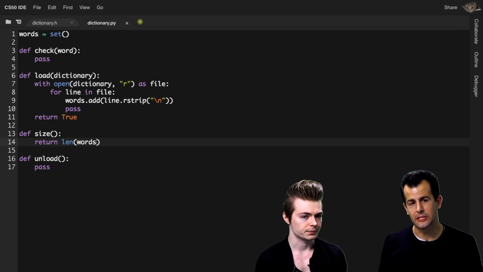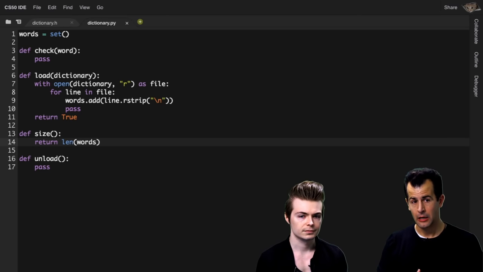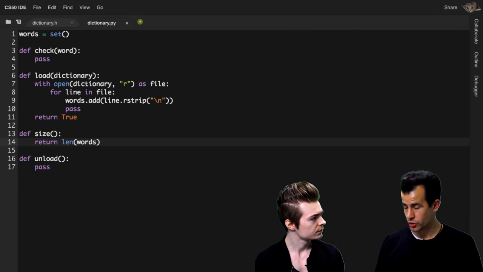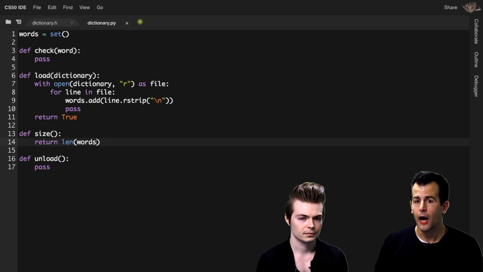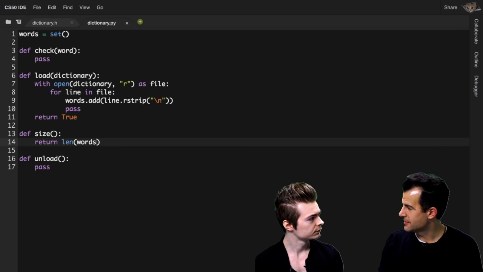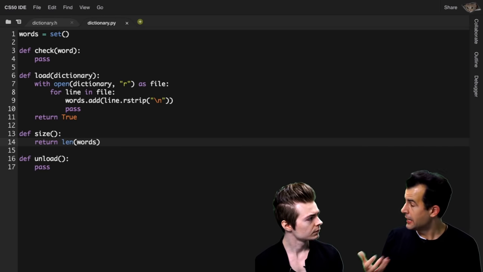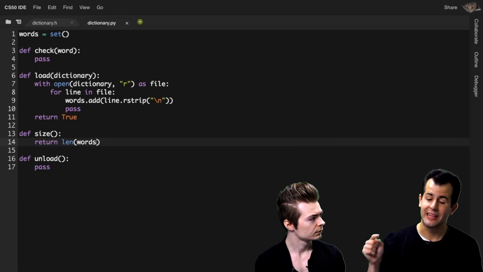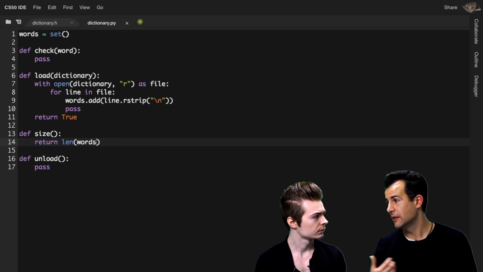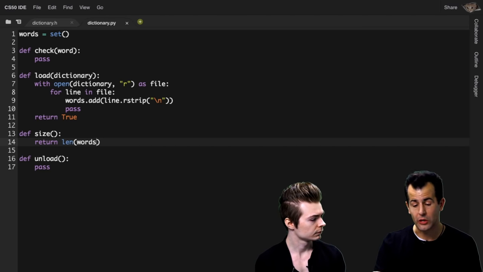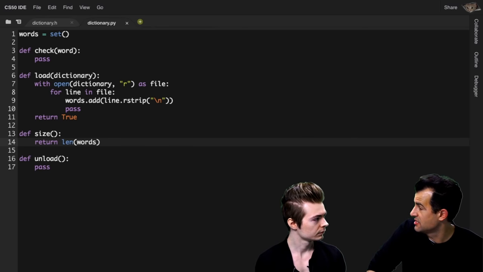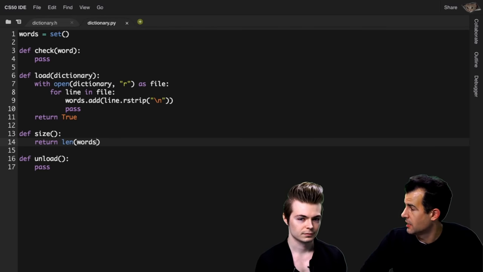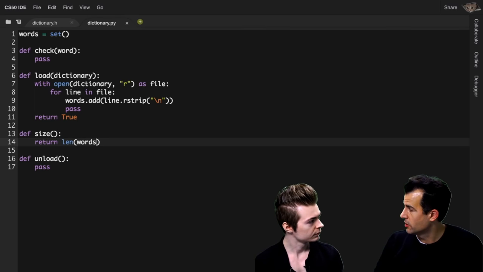Indeed. This is a nice generalization. It's a little inconsistent across Python that you don't call words.len, but this is essentially an API in Python. len, or length, is a function that works across various different data structures and data types and can even work across your own customized ones that you yourself invent, so long as your data structure implements a magical method called __len__, which is built into the object. The len function will call that method, thereby making sure that you can get the length of any data structure in a standard way. So actually just letting the data structure, the set itself, tell us its length, it could probably now be done in constant time instead of linear. And again, that's the goal, to speed everything up today.